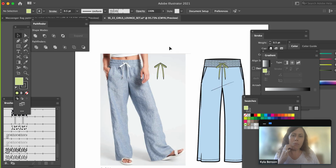So there we go. I got a bow, and I will never draw that again because I will save it, right? That's kind of the whole point of drawing in Illustrator, is building a library so you don't have to do this more work than you need to, and you can focus on the creative part. That's our goal.